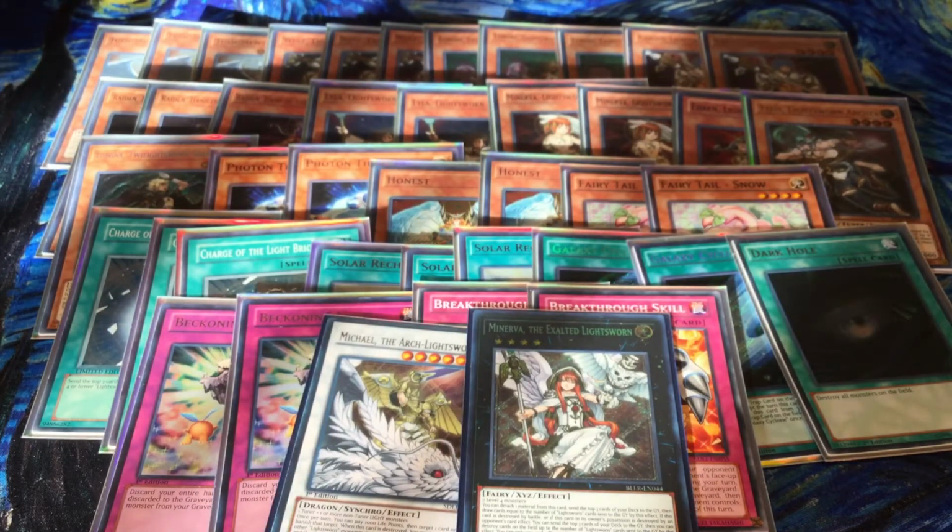But this is one of my cousin's Lightsworn decks. Out of all the decks, this is the most explosive, but probably the least consistent. I mean, it's luck sack, it's Lightsworn. But once JD comes down, when you're playing a slower game, if you've seen the Six Samurai deck and the Crystal Beast deck, they're not really fast decks.